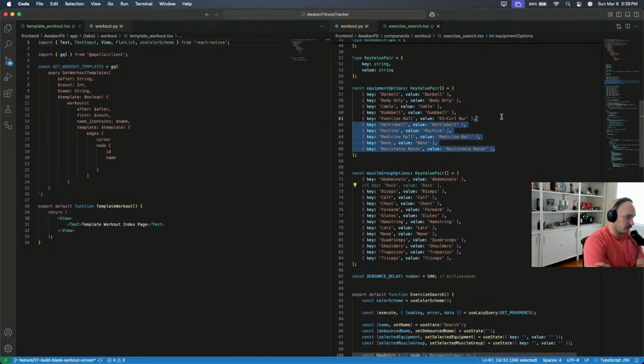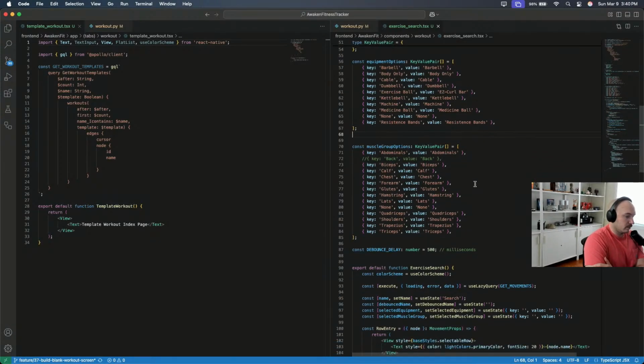I don't know when they're going to invent a new type of equipment for exercising, or maybe one day we'll suddenly grow a new muscle group. Who knows? But the likelihood of these changing isn't very high, so I felt comfortable defining them here instead of querying the backend for that.